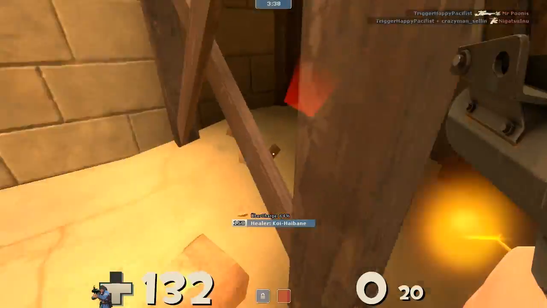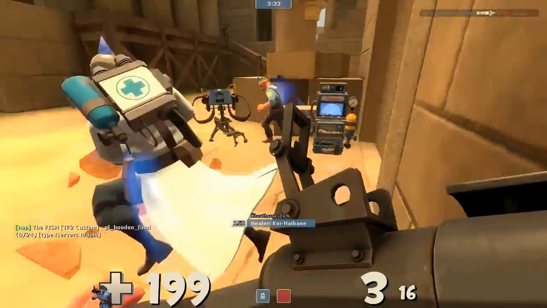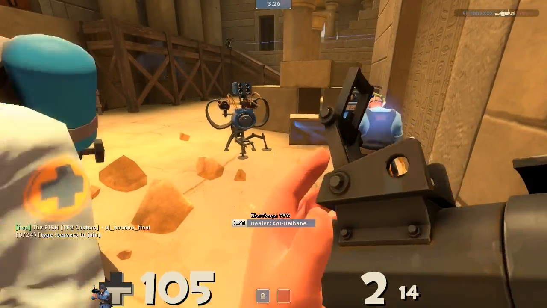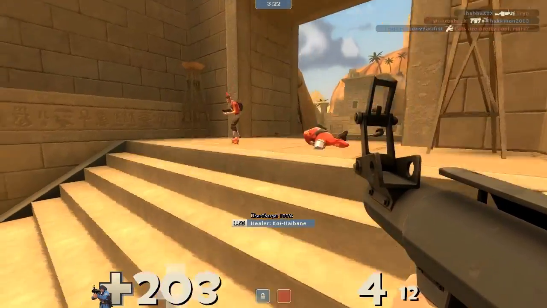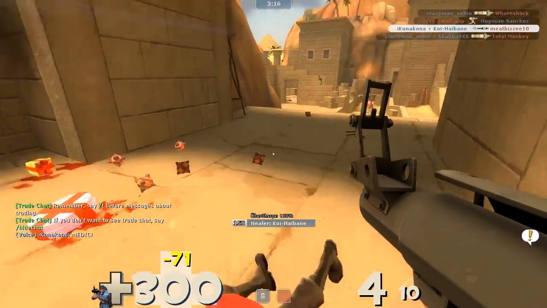So to make up for that failed Uber, I decided to help build this Uber a little quicker by damaging myself. And now we're pretty close here. I'm just trying to damage myself some more. Takes a while, but at least this Uber charges faster when you're damaged. So now 100%, and I have a fair amount of rockets. I decided to take care of the scout first. But now I have ammo, and I am ready to actually take this Uber in.